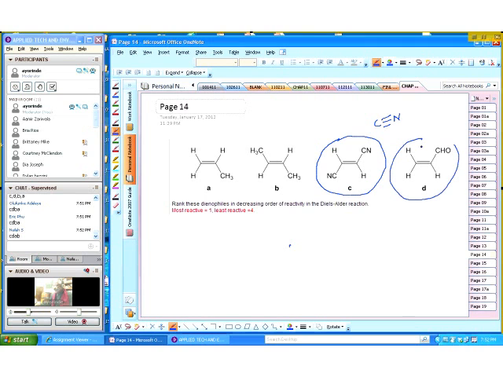Yes, D will be the next one. I would pick D next, so it would be C, D. Why D? Because of the carbonyl group that you have here. The carbonyl group is also electron withdrawing because this carbon here is an sp2 carbon. sp2 carbons do withdraw electrons, plus the fact that you have oxygen attached to this carbon, which is also electron withdrawing. Okay, so it will be CD.